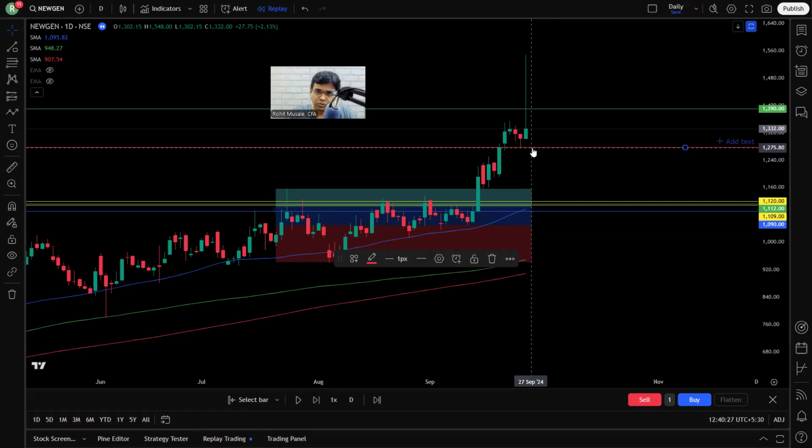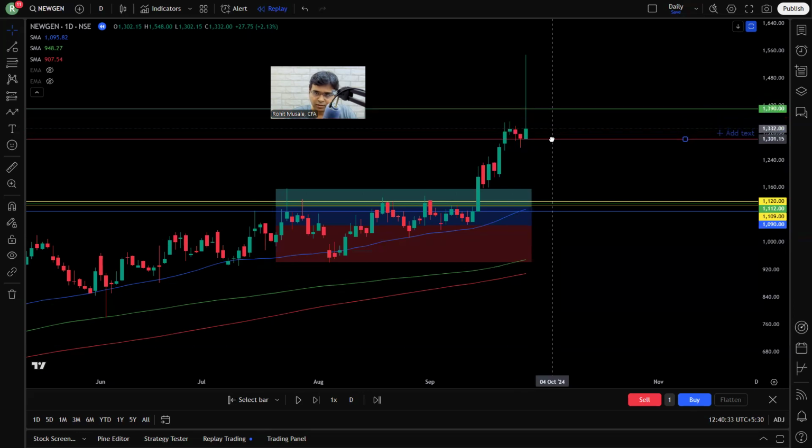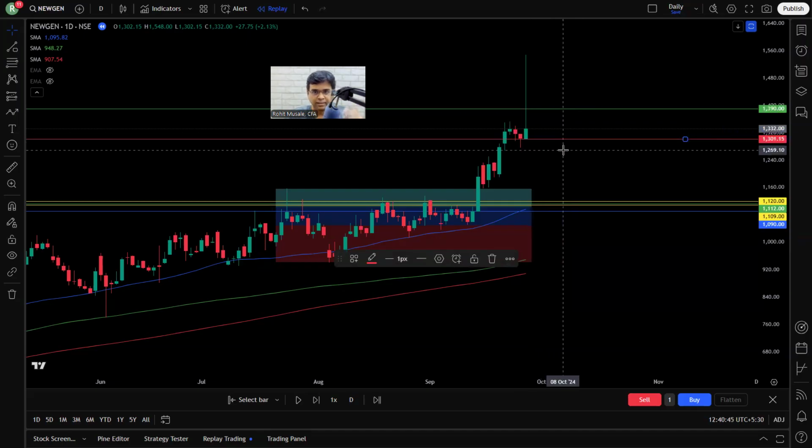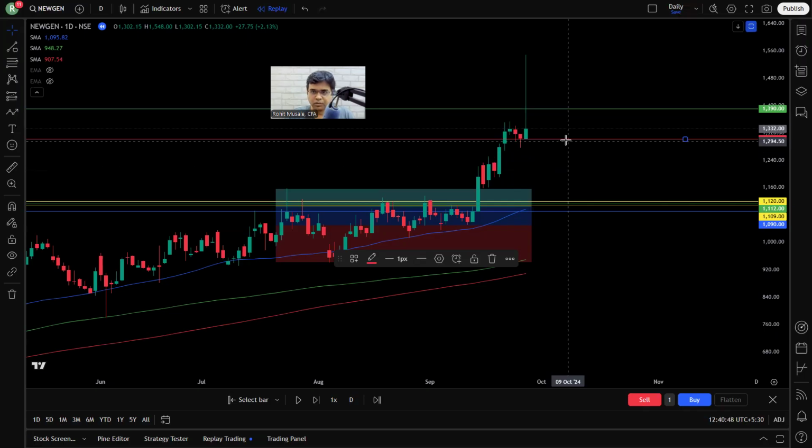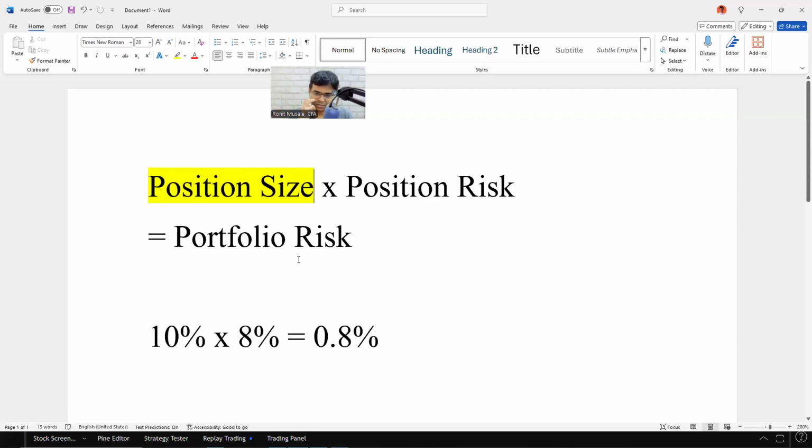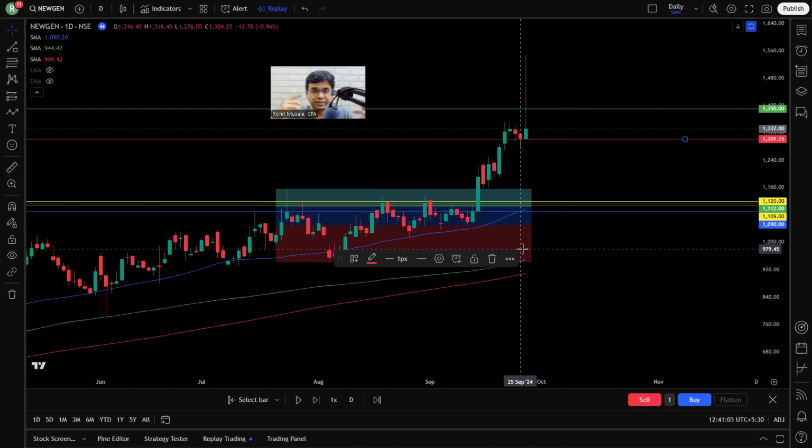See, by the time you move your hard stop loss from here to almost here or here, you have eliminated the risk in this stock. There's virtually no risk in the stock unless the stock gaps down below this red line. Next day, if the stock opens below the red line, that is called risk. But when you move this red stop loss above this green line, then this formula no more applies, because this position risk is eliminated. So there is no risk in that position. This is called de-risking the trade. So the sooner you de-risk the trade, the better it is.